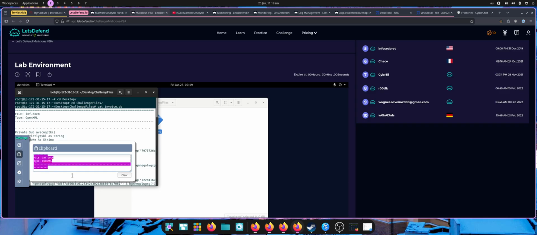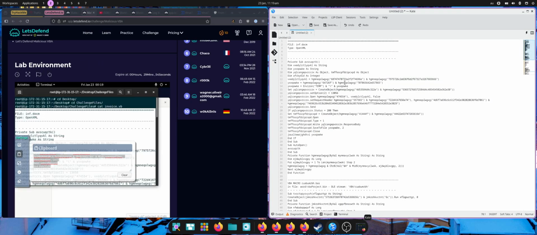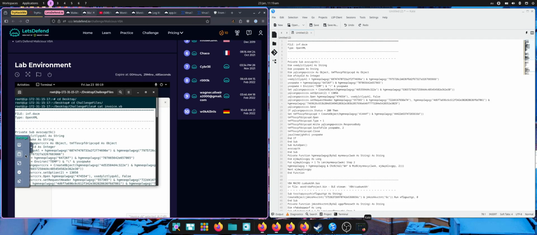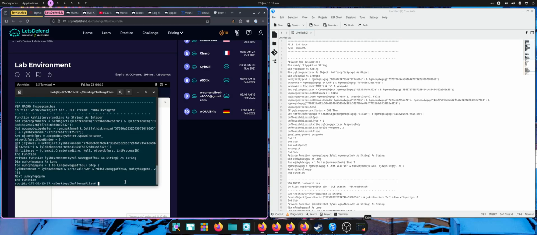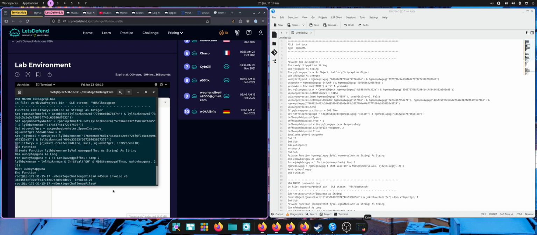So now I can copy it. And I've pasted it into Notepad here, or Cape, which is what I'm using to make things a bit easier. And the only other thing we need in the VM is md5sum invoice.vb.